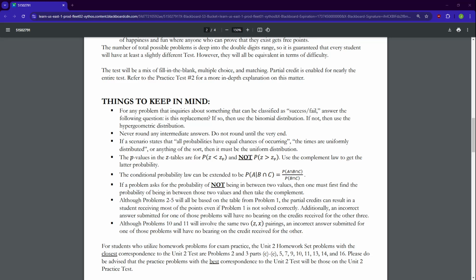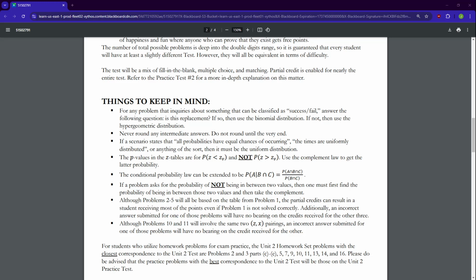Something else worth noting is when you're doing these computations, there will be many steps along the way. Don't round anything until the very, very end. And the reason why is that if all of your intermediary numbers are rounded up or down the whole way through, then the rounding errors can begin to compound on each other. If you're using Desmos, you can quite literally copy-paste the number to the next line and be good to go. If you're using your own handheld calculator, you should be able to refer your answer from the previous line. But no matter what, do not round your answer until the very, very end, so that way you don't run into any rounding errors compounding onto each other.